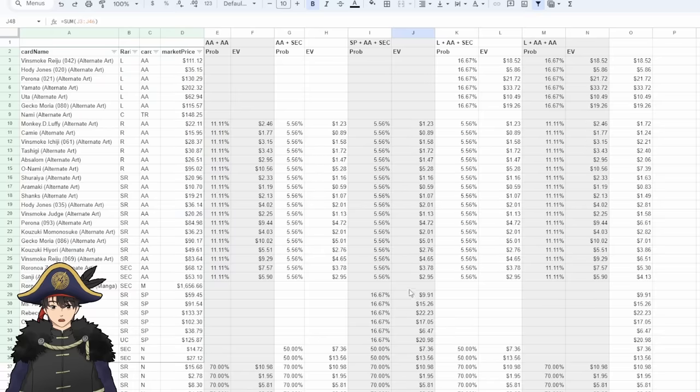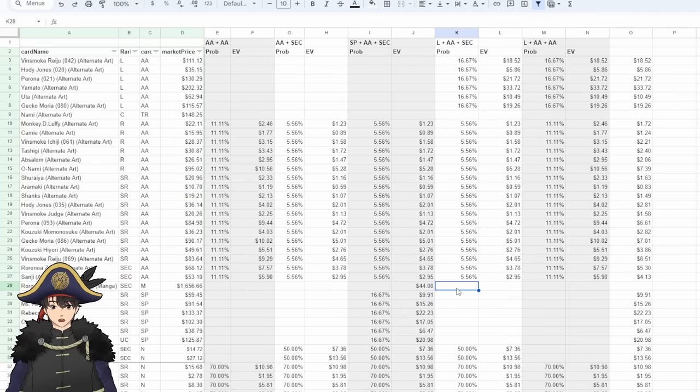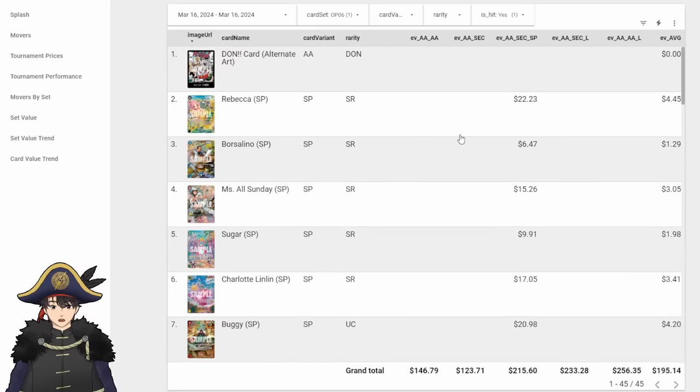And another way you can think about this is that this is just the average of the market prices, right? Let me double check that. So if I sum this, $44, and if I average this, yep, $44.44. I don't know if it's too zoomed out for you guys to see, but yeah, the sum of the expected value is just the average of the prices for a particular category. So let me know if that math makes sense and if I'm calculating the expected value correctly that way.